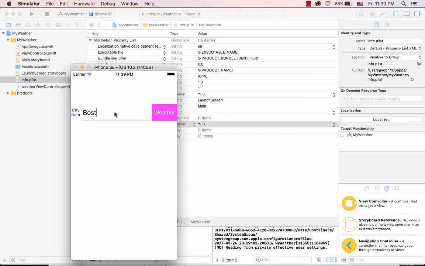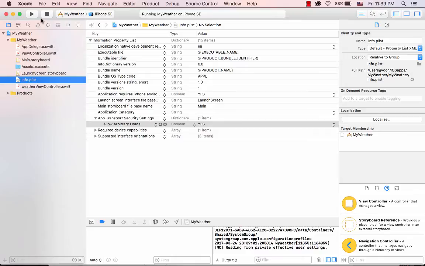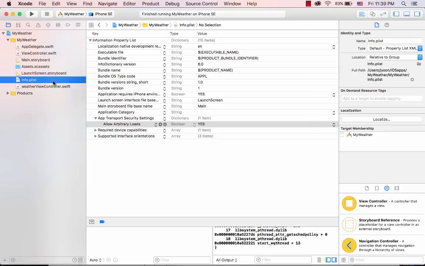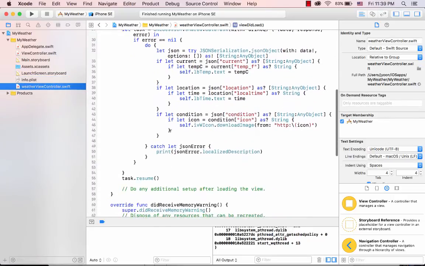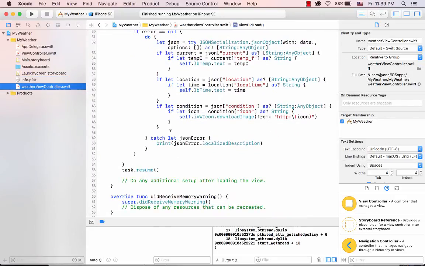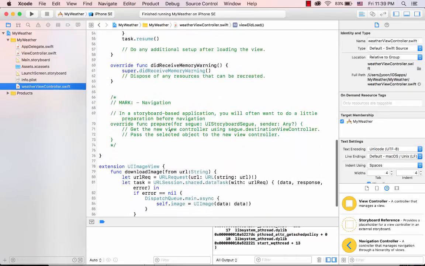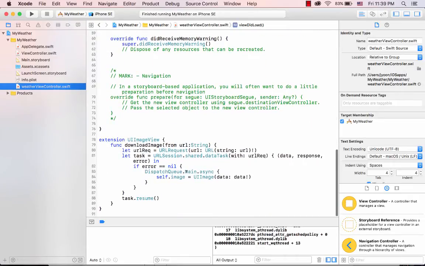Let's say Boston. Time and temperature. I think we need to do a little more. Okay, what we need to do is the way that we did here.